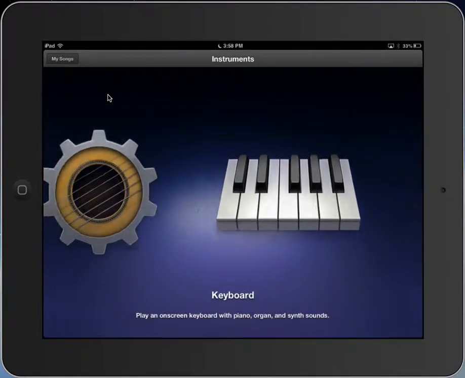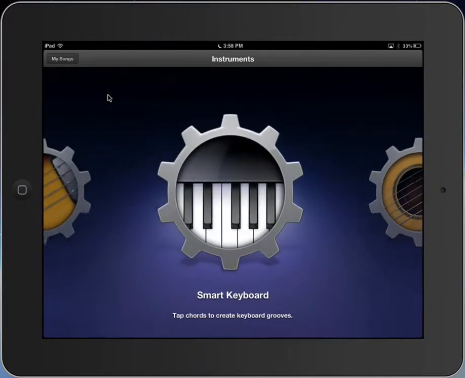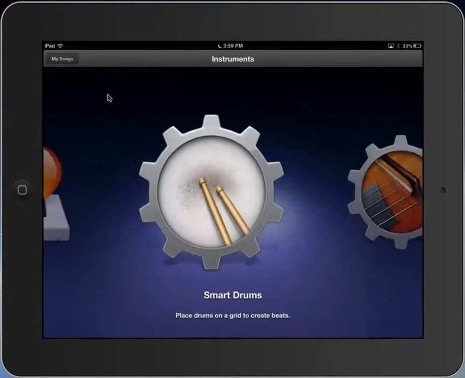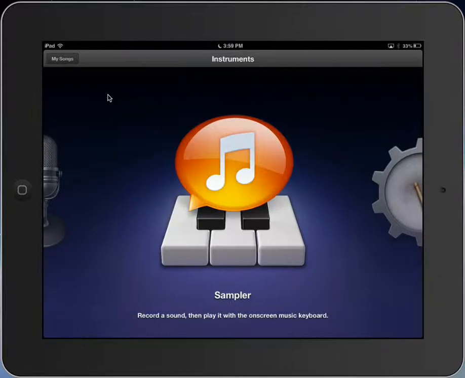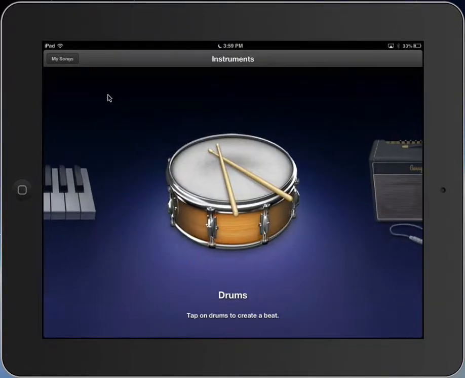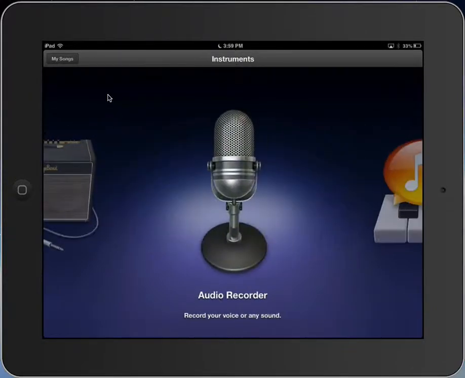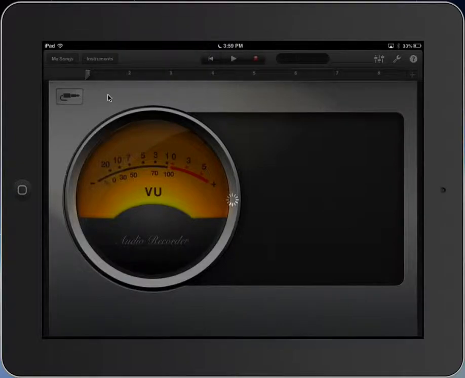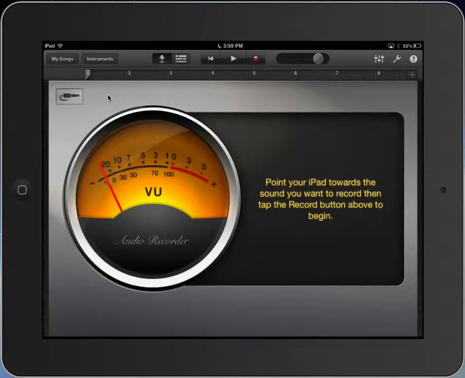And you can see here I can go through and use lots of different electronic instruments that are present here. All right, great, marvelous. All I need is the audio recorder for now, but I'll just take you through a few of the others. Okay, I need the audio recorder, the microphone. Okay, so now that we're here, there is an onboard microphone on your iPad that does the recording for you. No need to have an external mic.